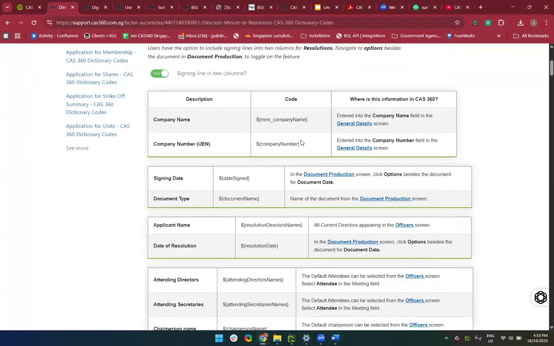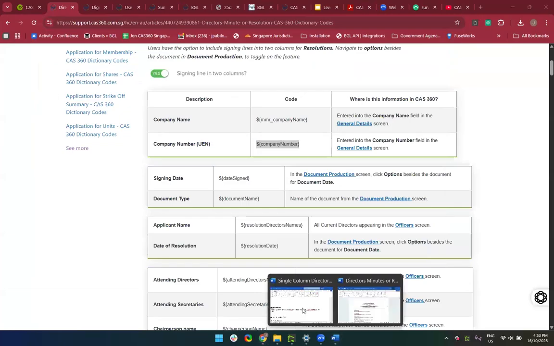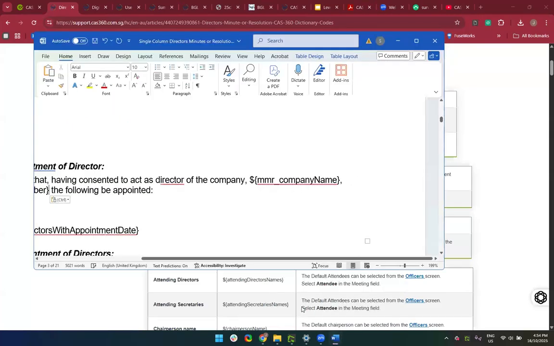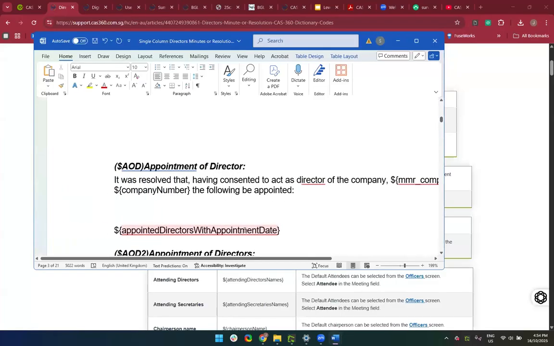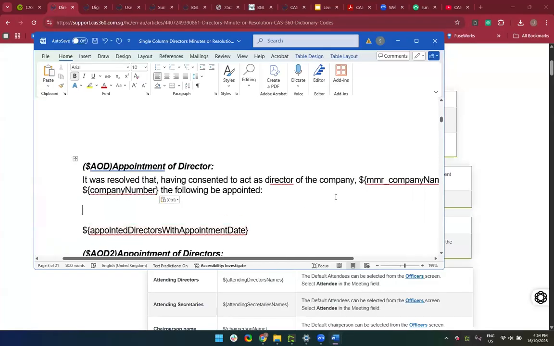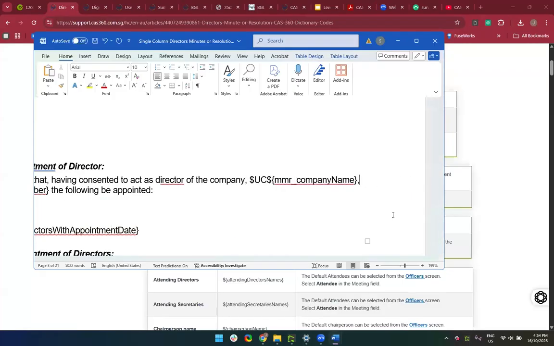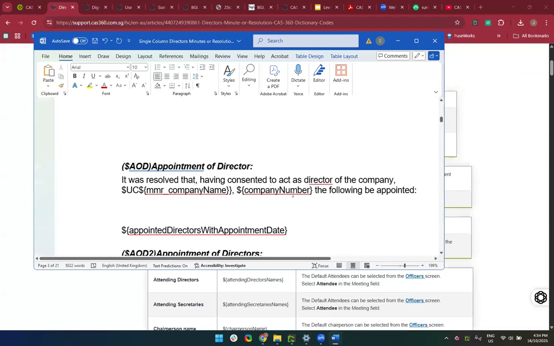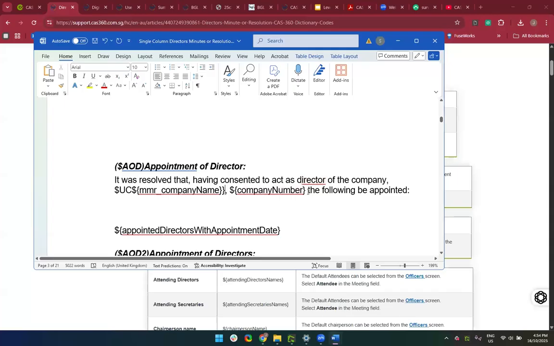And I also want to put in the company number, which is my UEN. Now, again, you have an option if you want this to be uppercase. So similarly, code uppercase. For company number, you don't need to. And I want this to be bold as well.